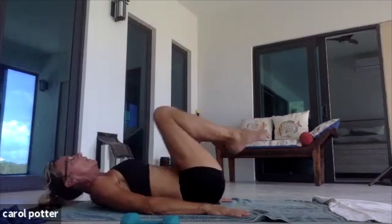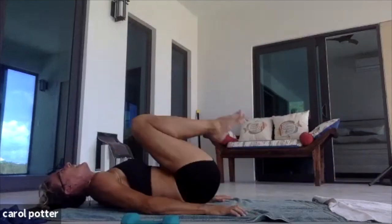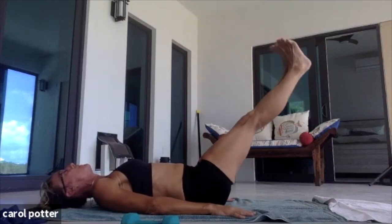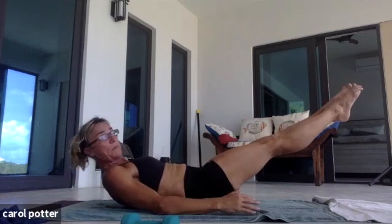Pull in, and lift. 1. Pull in. Extend and lift. Keep those legs lifted. Are you ready? Drop them down so they're about 45 degrees off the floor. Lift up the head. Lift up the shoulders.